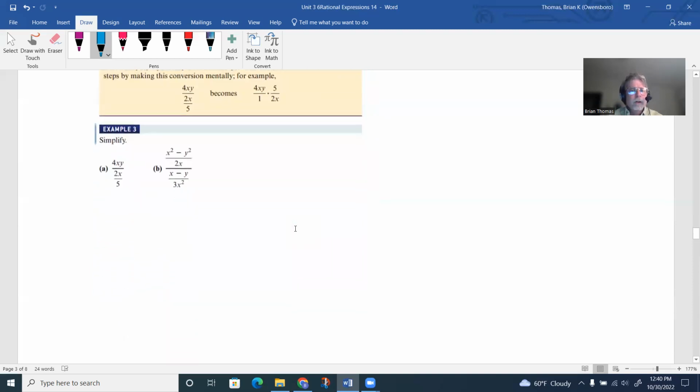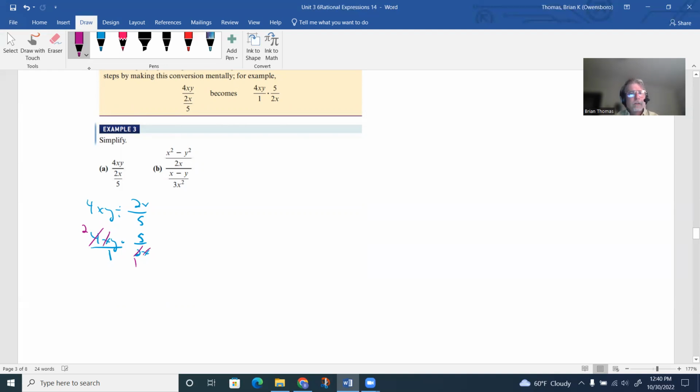So if I look at this example here, notice how the 4xy is being divided by the 2x over the 5. So what I can do is change this to 4xy times then and flip it, and that becomes 5 over 2x. So then if I want to make this look like a fraction, I can put that 4xy over 1, and I can look for canceling out like factors. Notice how the 4 and the 2 are a common factor of 2 there. That's going to cancel and become a 2. Again, I'm using division there when I say cancel. Notice how these x's also divide out or cancel out.